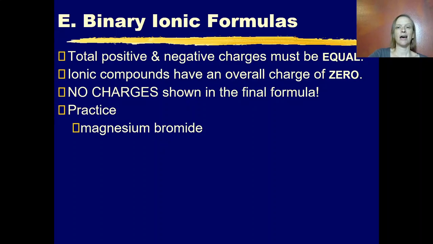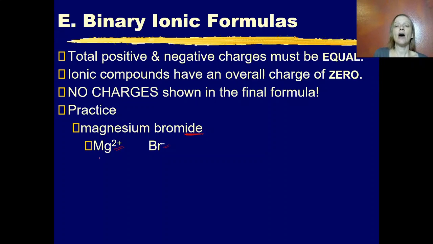So, how do we do this? Step one is to think about what ions are present in magnesium bromide. Now remember, we've changed the ending of bromide here, so don't go looking on the periodic table for bromide. You won't find it. You need to look for bromine on the periodic table. Once you find magnesium and bromine on the periodic table, you'll see that magnesium always forms ions with a charge of +2, and bromine always forms ions with a charge of -1. So we know the charges of the compounds.